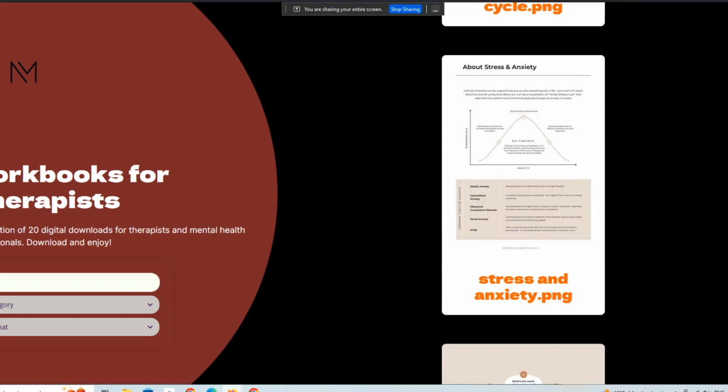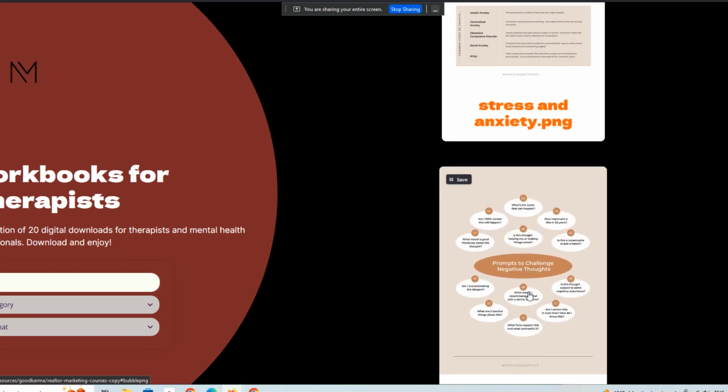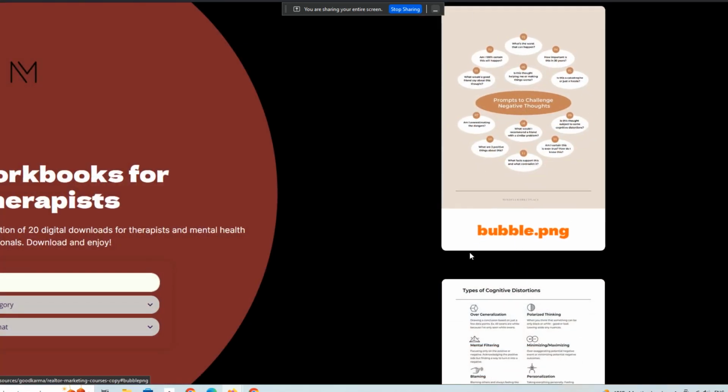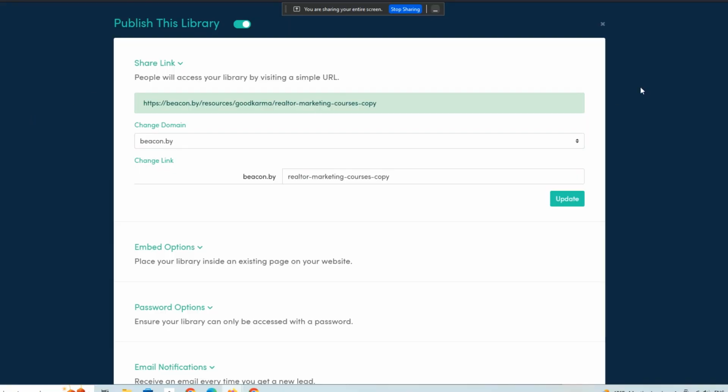And now we're starting to have some downloads that we can offer our audience. Right now, you can sell these. You can give these away as posters to, let's say, therapists. You can require folks opt in to get these, and they can download them. Again, this is poster quality, something that a therapist or mental health professional might want to have in his or her office or hang on her wall, right? But you can give folks the opportunity to opt in or not, right? So I'll show you how you can make modifications to that as well.